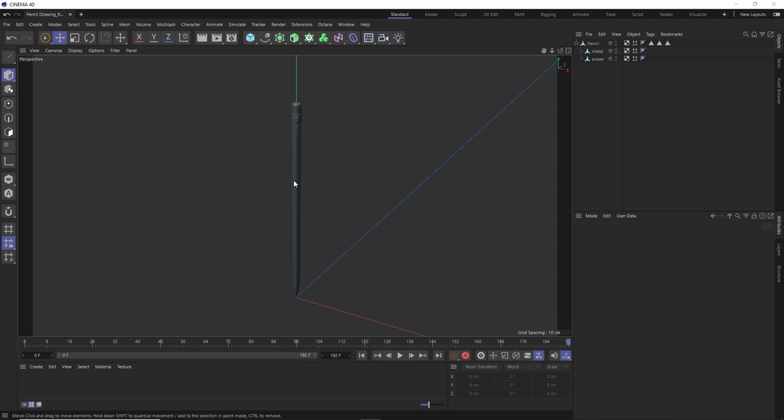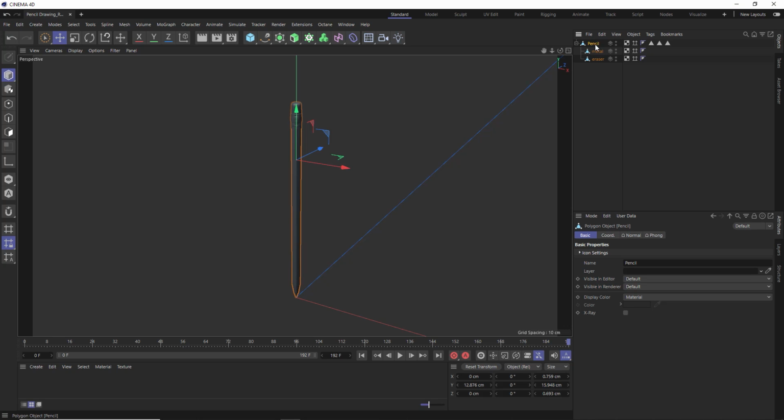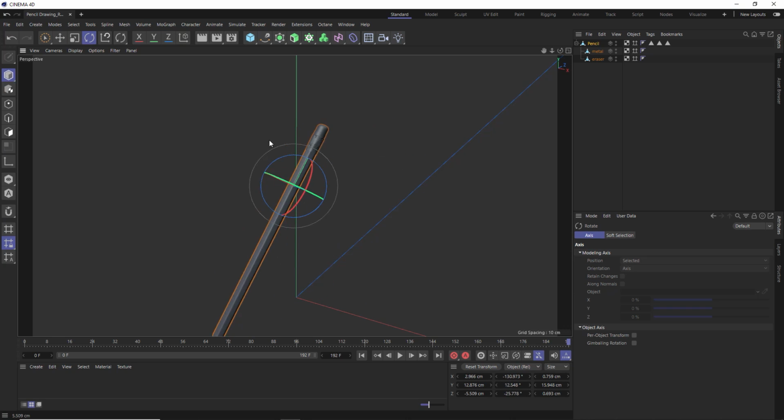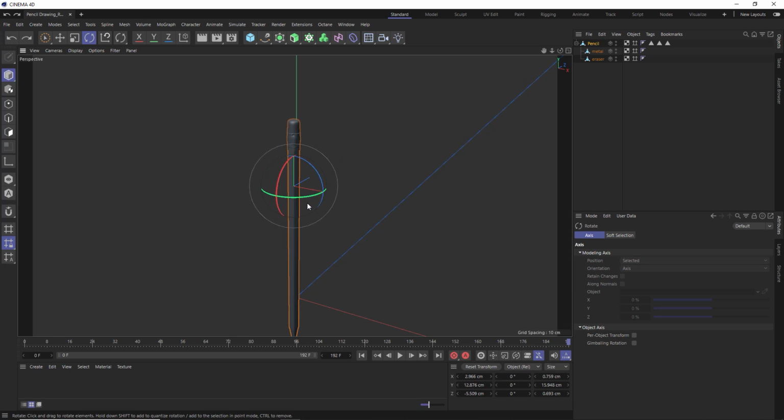And here we are in the brand new Cinema 4D version R25. And I've already got a pencil model in my scene ready to go. And if you'd like to follow along, you can also grab this in the downloadable project file below. And the first thing we need to do is make sure that the axis or pivot point of the model is in the right place. You can see it's currently way up here. So if we try translating this or rotating it, it's going to pivot from that point. But let's just undo that. I want the pencil to pivot from down here at the tip instead.